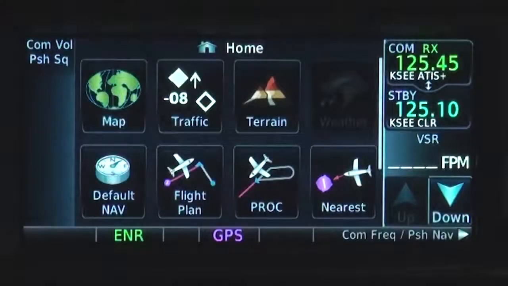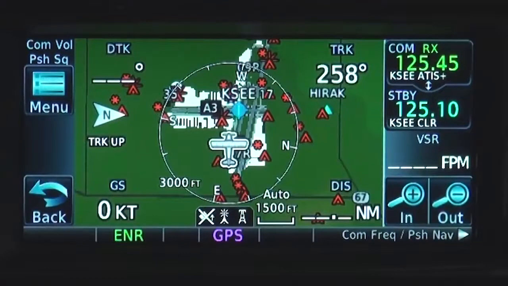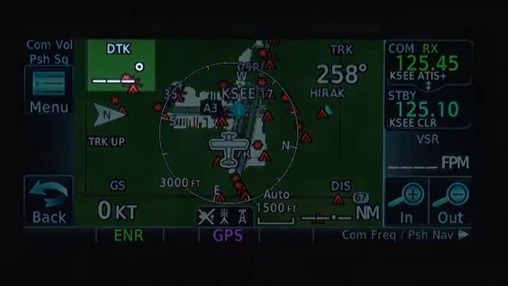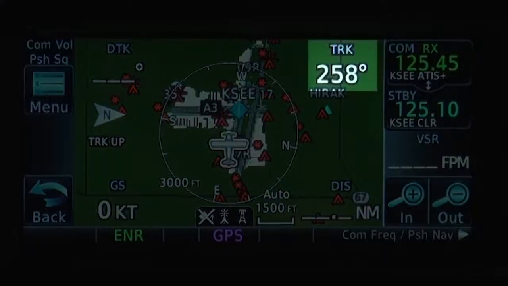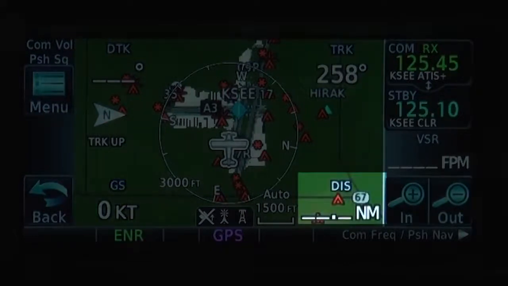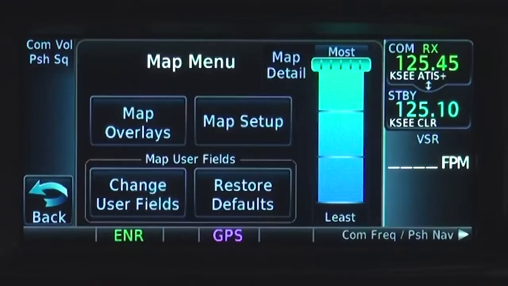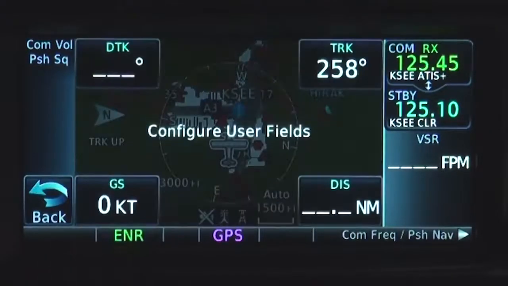Now, let's take a look at the map setup by touching Map. The default setup is the best for most pilots, where desired track, ground speed, and distance are arranged as shown. If you would like to display different fields in these locations, touch Menu, then Change User Fields, then each field you want to change.